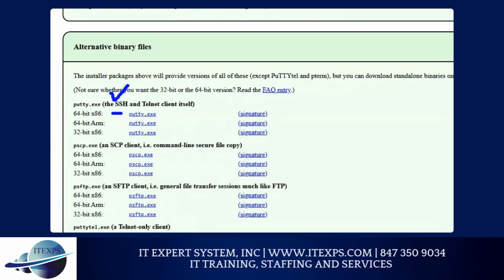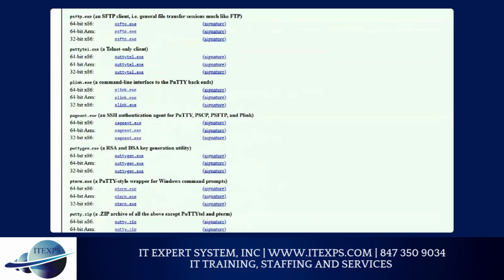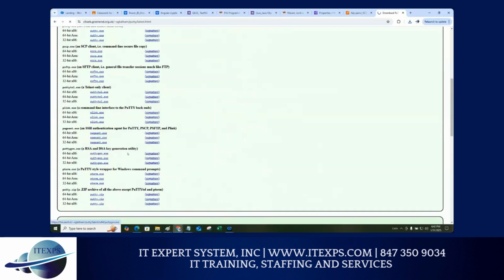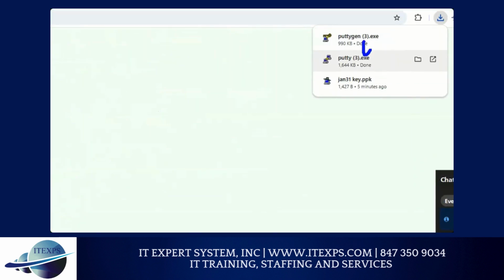First you download putty. The second we're going to download puttygen. Please understand, puttygen is very powerful, which will help you convert the PEM, which is the AWS key, to PPK. This is very important. The conversion part will be simple. So let's click on it. This will download that also. You can see on my screen, I have multiple downloads because I have downloaded this software multiple times. So I have putty and I have puttygen. Any questions so far?